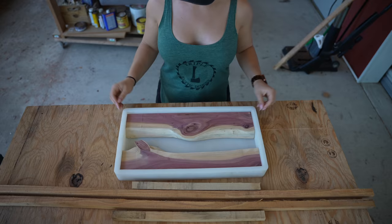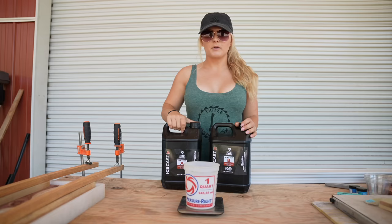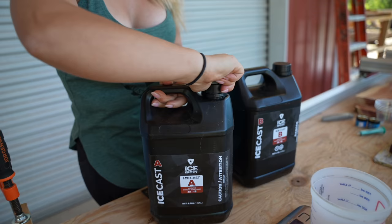We have our form all prepped. Now we're gonna mix our epoxy. I'm gonna start off with 10 ounces of part A and then 5 ounces of part B.